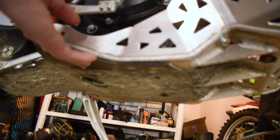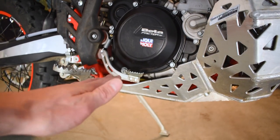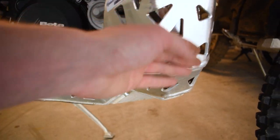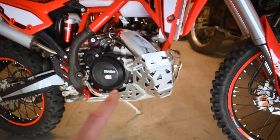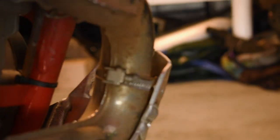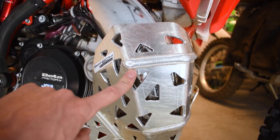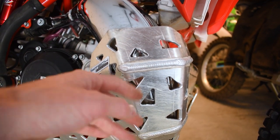Another thing I really did like about it is that if you look on the bottom of the skid plate here, it's actually got a piece of nylon along the bottom. Most aluminum skid plates — like the one on the KLX back there — are just straight aluminum on the bottom, whereas this one's got the nylon, which helps when you're going over stuff and the bike wants to slide over the rock instead of getting stuck. It just wants to keep sliding. Now there was one thing that did break when we were out riding it: I had a metal zip tie wrapped around up here on the top of the skid plate to the exhaust, and when I crashed and hit it, it pinched right on the zip tie and snapped it right in half.